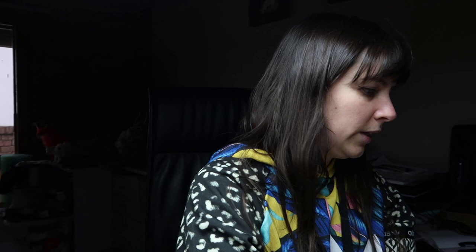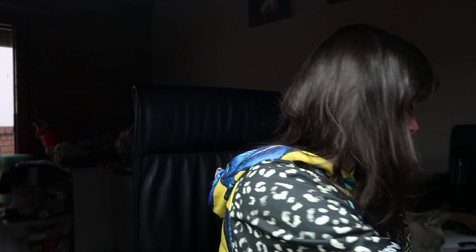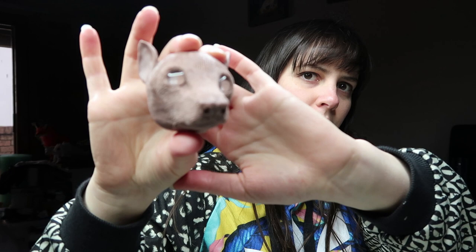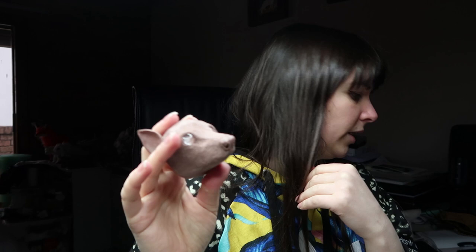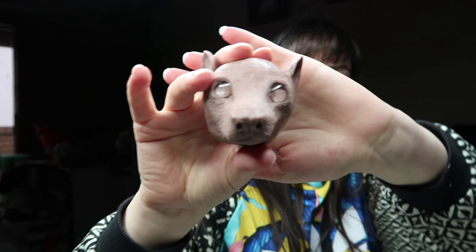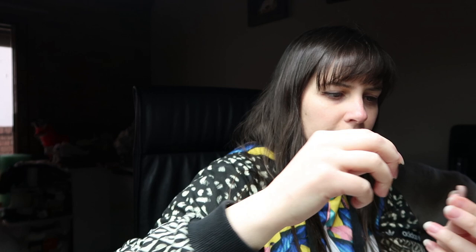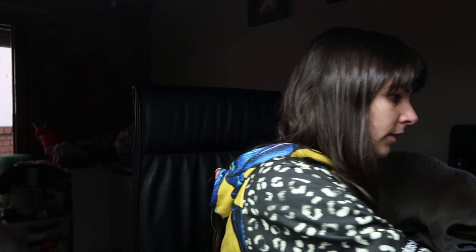I've got the little feet for the chihuahua as well. What I'm going to do now is mould my flying fox head — I don't know if you've seen that. So that'll be a new cast that I'll do. I'm going to make one for a customer and might make another one as well to put in my shop. I haven't made bats before, but I'm really looking forward to doing it. I think the sculpt turned out super cute. I just have to keep an eye on the ears and see how they turn out in the mould so we don't get air trapped. I've got little claws that I want to do for the tips of the wings, so I might mould that as well.